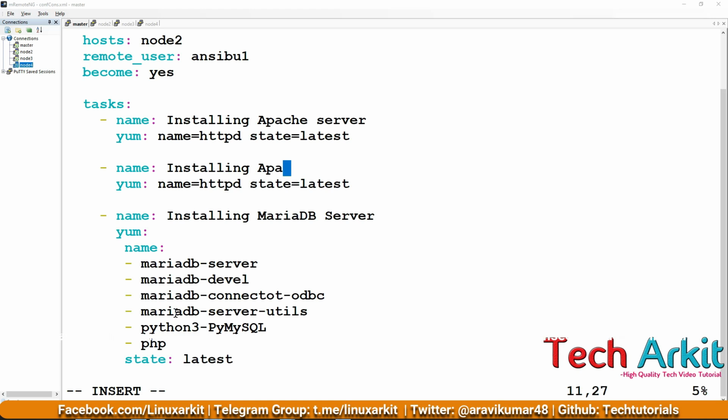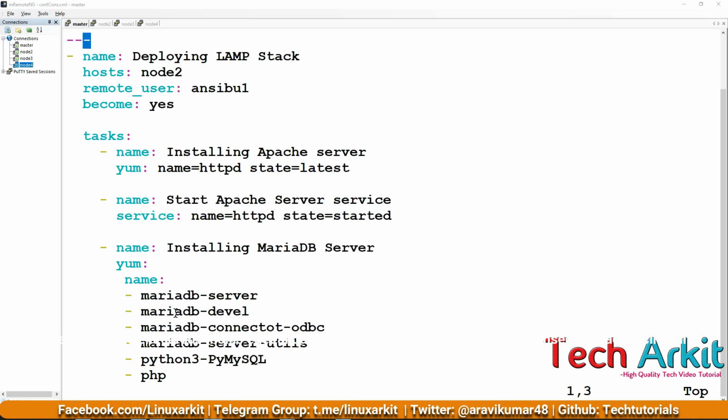And say restart Apache, or not restart, it's a start Apache server service. So here I'm going to use service module and say name equal to httpd, and state is going to be started. So this way the playbook is complete.